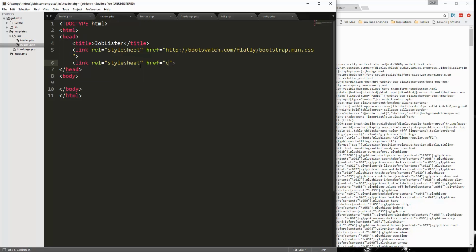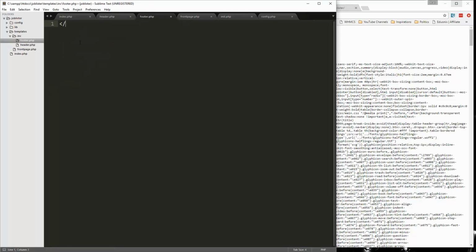So that'll go to css/styles.css. And then for now, I'm just going to put down here, after the body tag, header. Now I don't want the ending body tag and the ending HTML because that's going to go in the footer. So let's save this, and then we'll go into the footer, and we're going to put our ending body and the ending HTML. And then up here we'll put in footer.